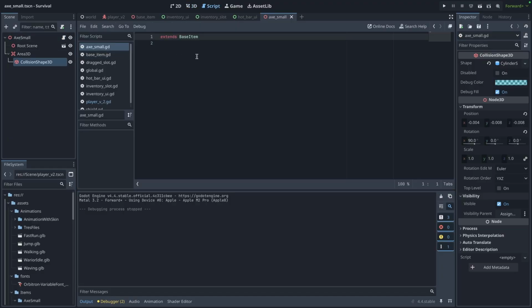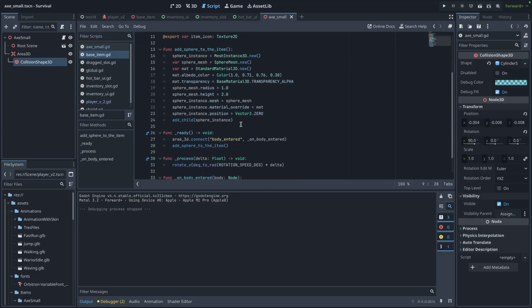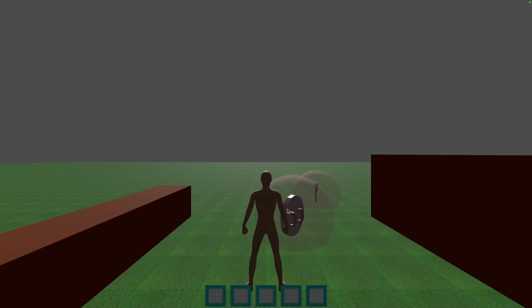And then I have created a base item script. In this base item script, I have some variables, for example, the item name, item category, and the Area3D that I have just shown you. For example, you have seen that I have a sphere around the item. I'm talking about this sphere that you see. So whenever you see a sphere on the ground, you understand that this is an item that you can consume.